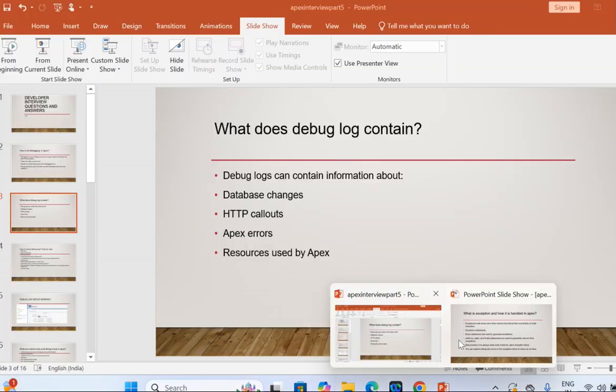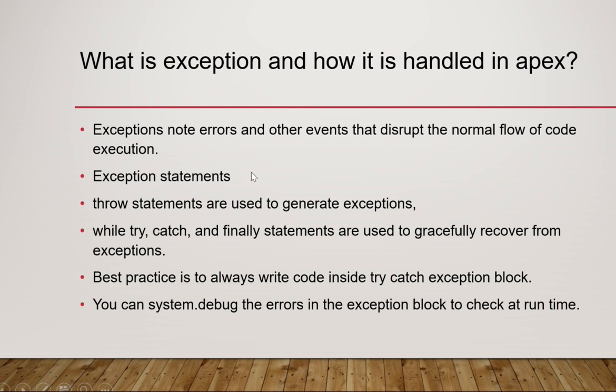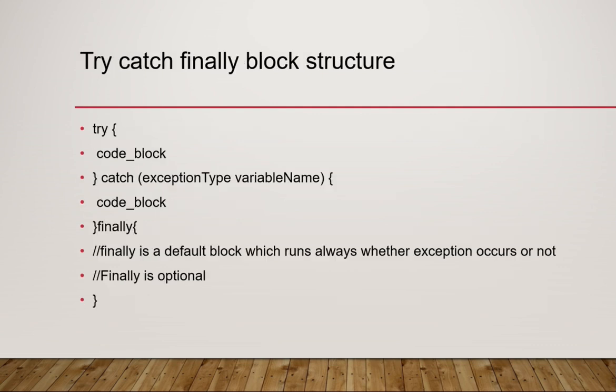The interviewer may ask you, why should you handle an exception when there is automatic logging happening, correct? An exception will happen by default, but that is not the correct way. It's not the correct user experience. You have to use try catch, handle it gracefully, so that the user doesn't get crazy errors on the screen. So best practice, always write try catch, always, okay. Remember, this is always. You do not write any code, any SOQLs or anything without managing the exception. You can also use system.debug to check the exception.